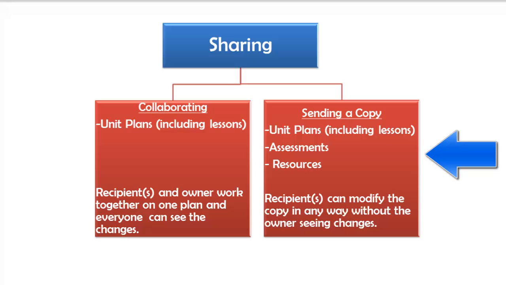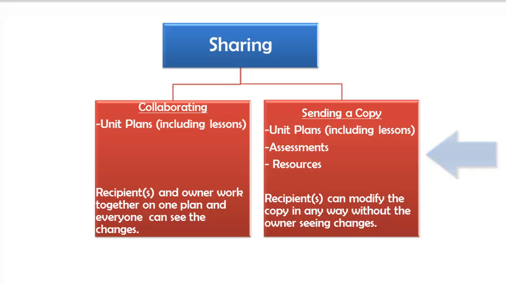The second way is by sending a copy, which gives the receivers a snapshot of your work on a unit, including lessons, assessments, and resources. This copy is now owned by the receivers, and they can adapt it to meet their own needs. As the sender, you cannot see or access a copy you have sent.